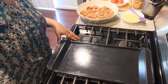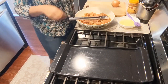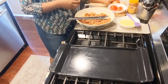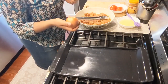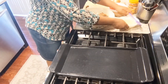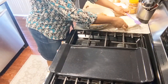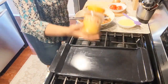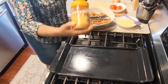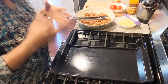So while the grill is getting hot guys, I have two plum tomatoes here and a medium size onion. I'm gonna start slicing them so I can use them for garnishing. I also have oil here, this canola oil, and of course I have my suya spice. So once it's hot, I'm gonna put the lamb on it and start to grill.